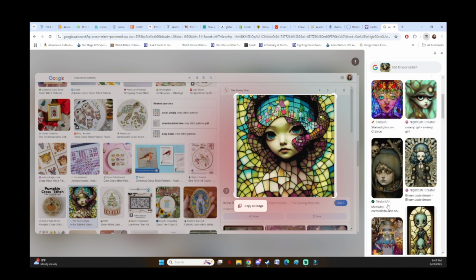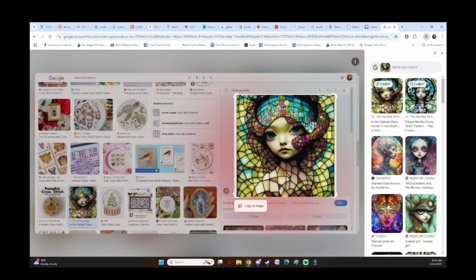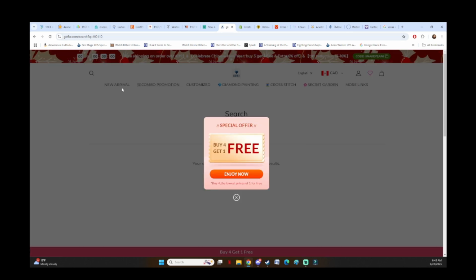So if you're nervous about whether what you buy is copyrighted or not, you can always come here. We can just use one of the websites, let's use GBFK for example. I'll go here.